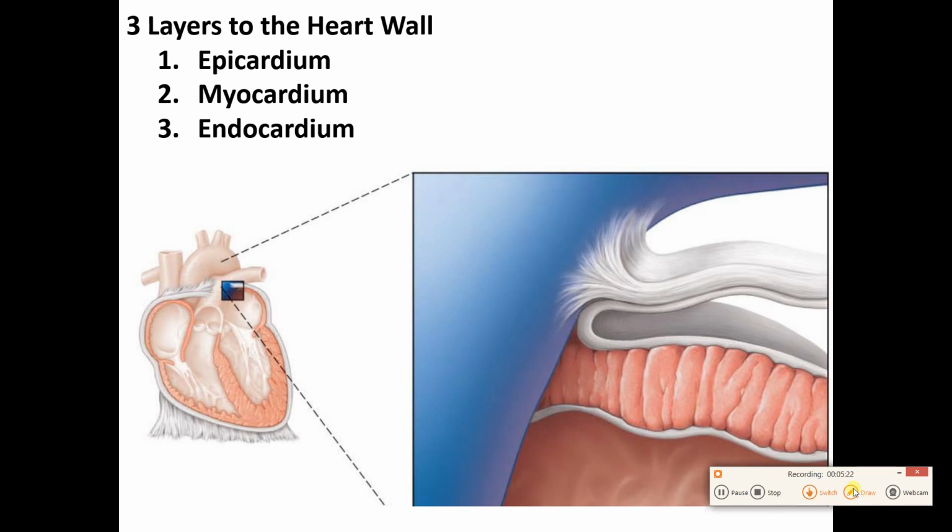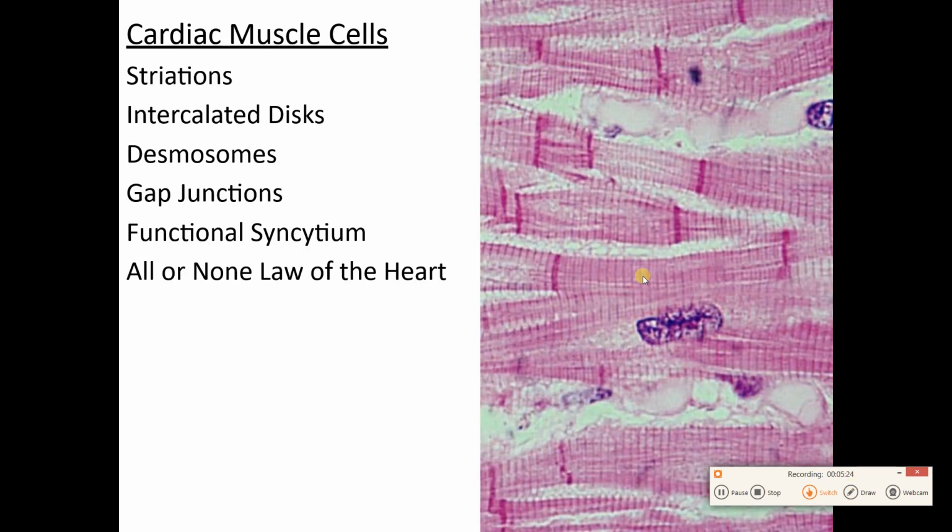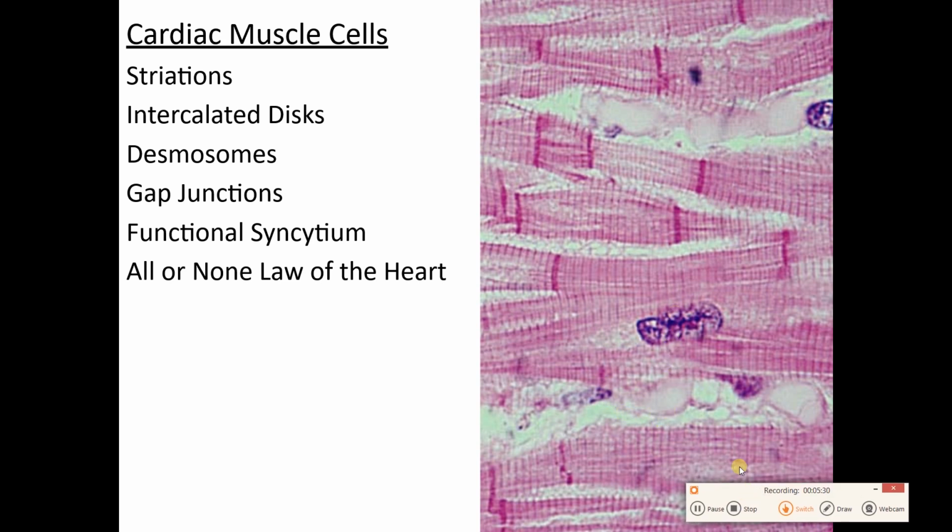Wonderful. Let's keep going. So what I'm doing here is I'm microscopically looking at the myocardium. Why am I looking at the myocardium of the three layers? Well, because it's really the most interesting. The myocardium is the power layer. It's the pumping layer. It is going to provide the force and the pressure to move blood.